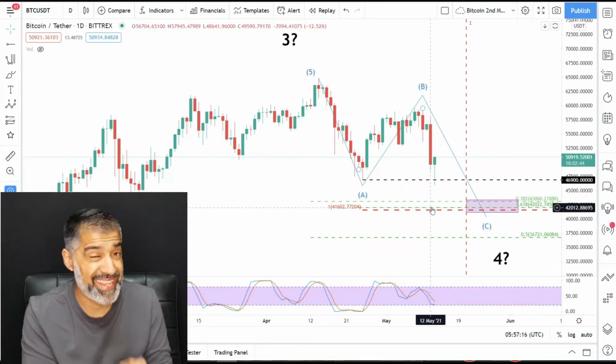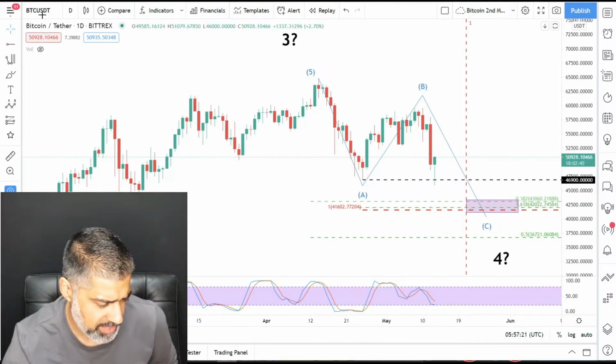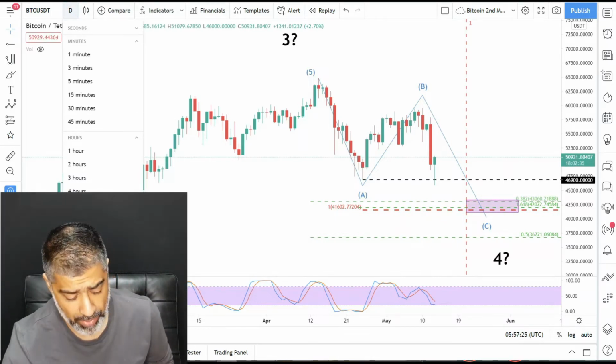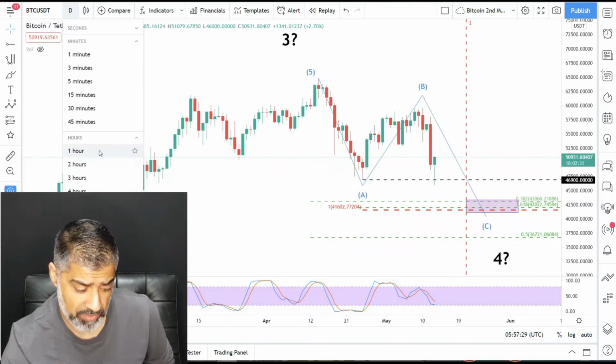So right now we're on a daily chart where every bar represents one day. If you click this top left here, it says D. D stands for day, 1 day. And you can go to a weekly chart, or a monthly chart, where every bar represents a week or a month. But we want to go to the 4 hour. 1 hour can also be really, really useful.